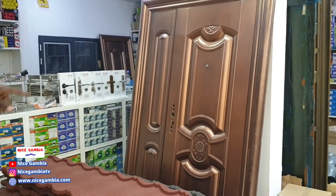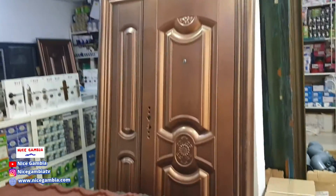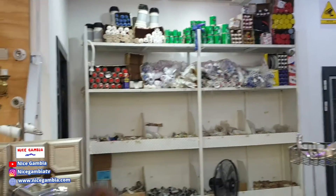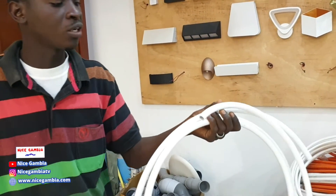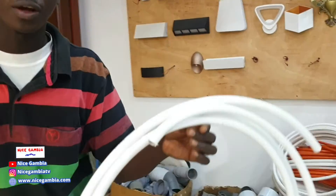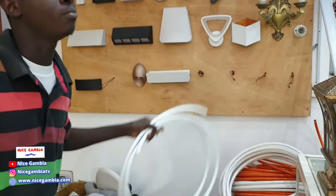Look at that door over there — very beautiful. It's a copper one, not iron, so instead of getting rusty it does not rust. Very nice — the color is really nice. We have a universal colorizer. We have plumbing equipment and paste pipe. People normally use water heaters, and this paste pipe is good because it won't be destroyed by fire the way copper can be. We have 60mm, 80mm copper pipe, and paste pipe in one-inch size.